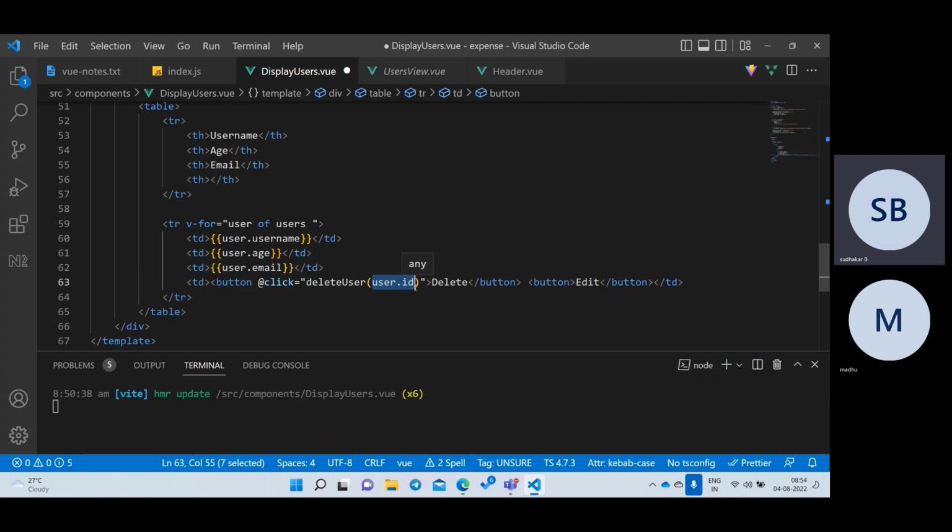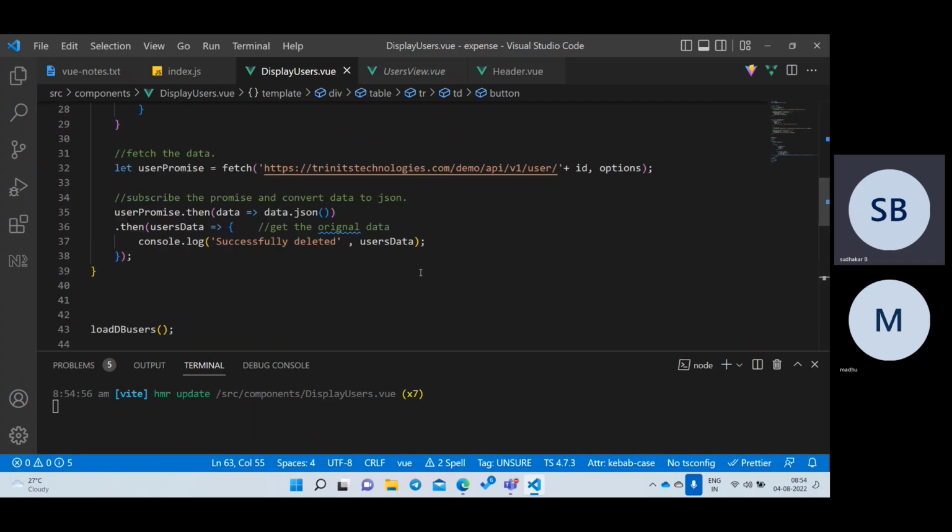I don't want to load a particular person, I want to load everything. So that is the reason we don't have any ID property. Okay, let us do it. File, save all. But the problem is, whenever I'm deleting it, this page will not be automatically reloaded, because it will not reload automatically. We need to call the get API again to load the data.